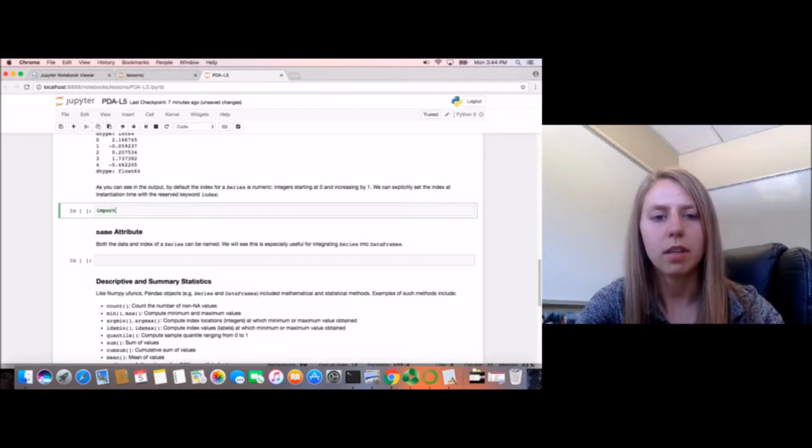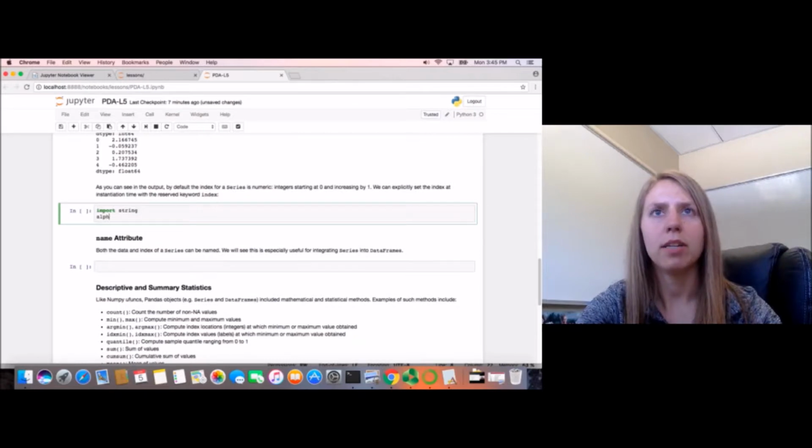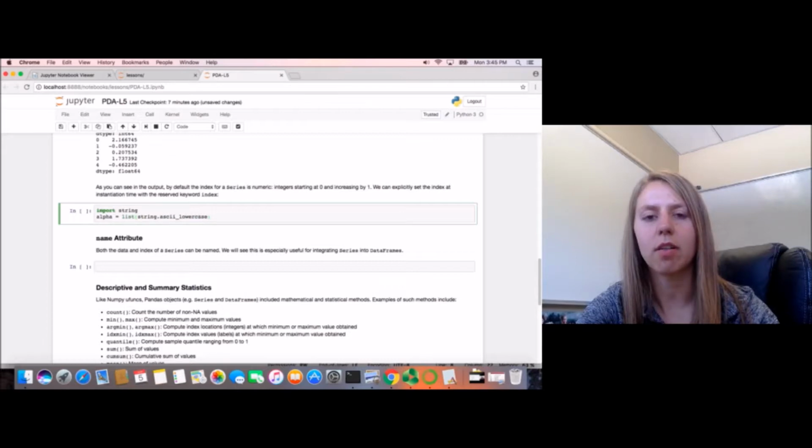So instead of 0, 1, 2, 3, 4, etc., let's use letters of the alphabet, such as a, b, c, d, etc. So I'm going to import string, and I'm going to grab 5 letters from the alphabet, the first 5. So I'll get ascii_lowercase, which is a string of all the lowercase ASCII letters a through z, and I'm just going to grab the first 5.